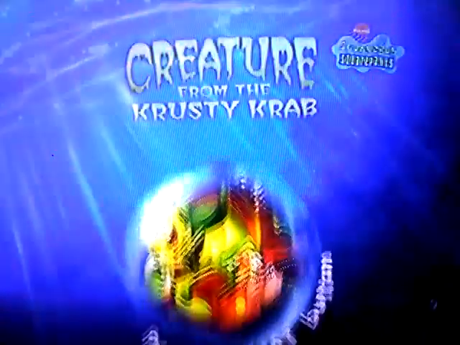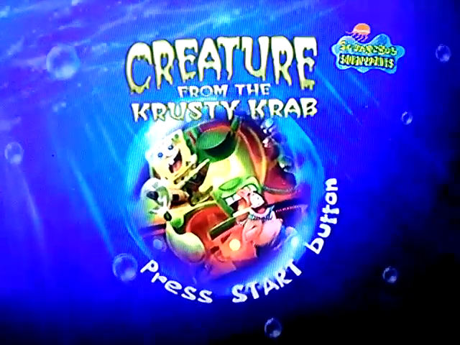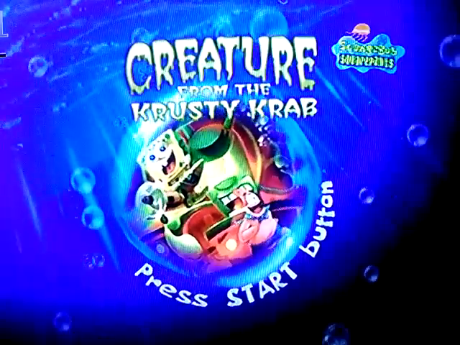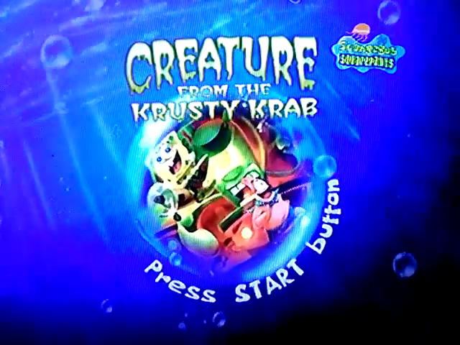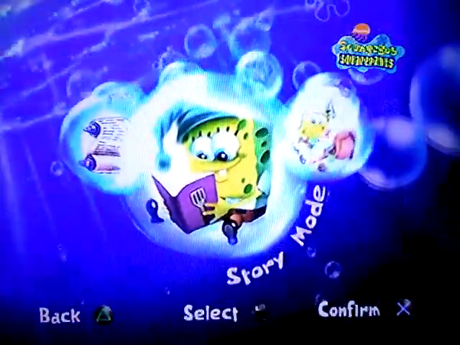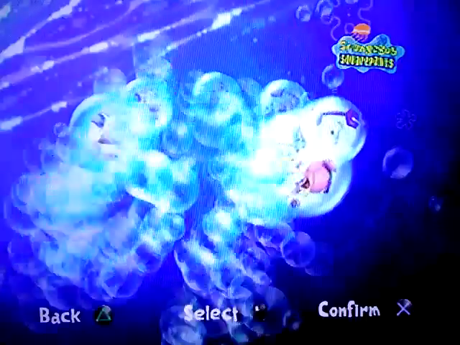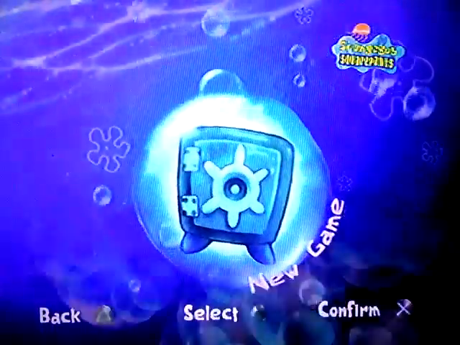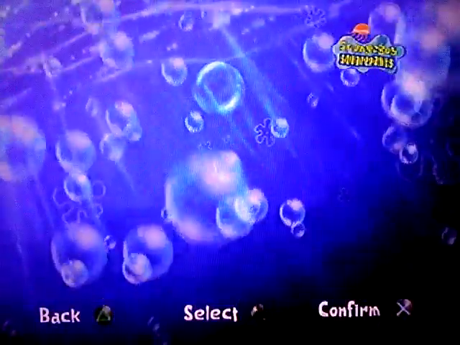This is actually one of the few games that I wanted to get as a kid when I first saw the advertisements. It's been half a decade since I've heard about this game, and I thought I would do a walkthrough of it, considering that it's almost Halloween. So let's press start, obviously, and for start story, press story mode. No, not continue game. There we go.